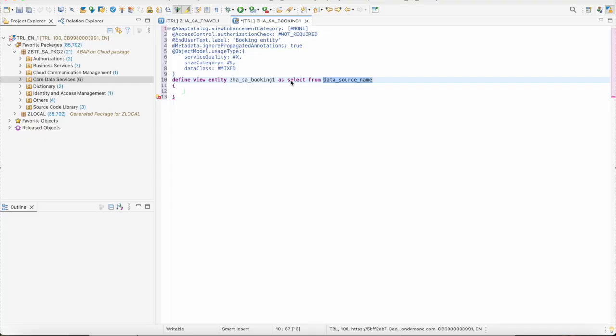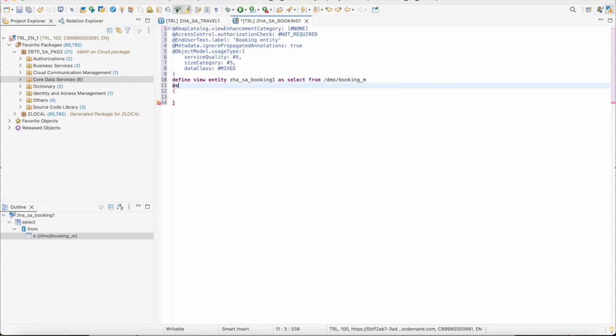This is the basic structure of our child entity, which is booking. Okay, select from demo booking association.